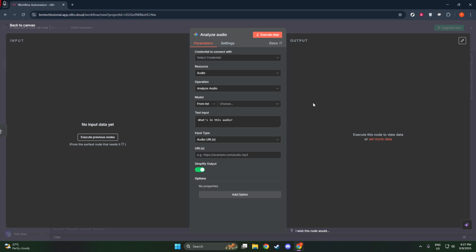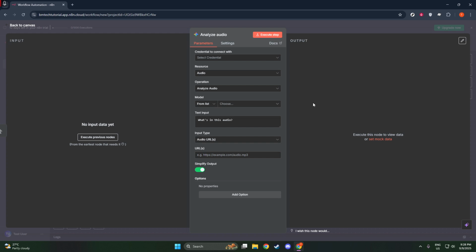You're going to click on the Create New button. This will bring up a variety of options for different services. Scroll through the list until you find the option for Google Gemini, or in some cases, you might see it listed as Google AI Studio. They essentially refer to the same platform, so don't let that confuse you.